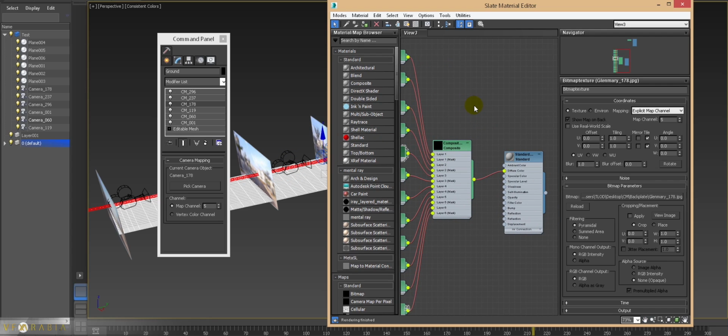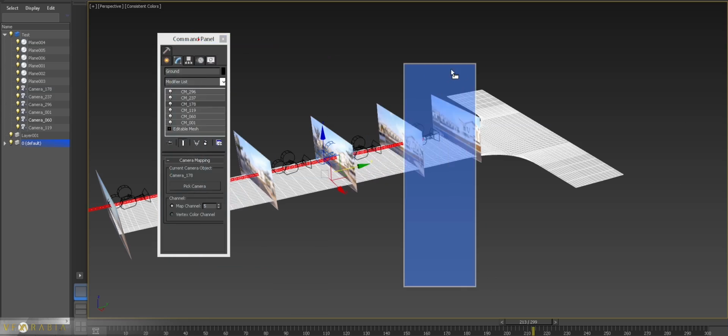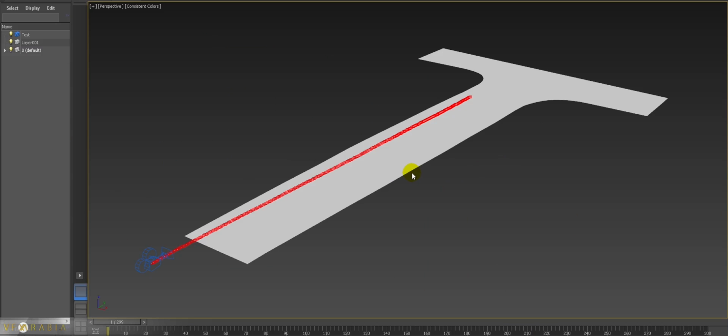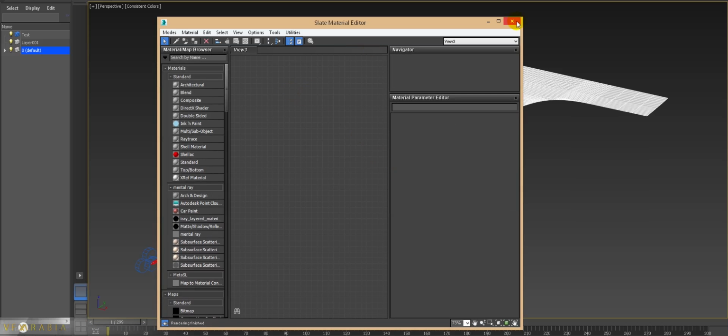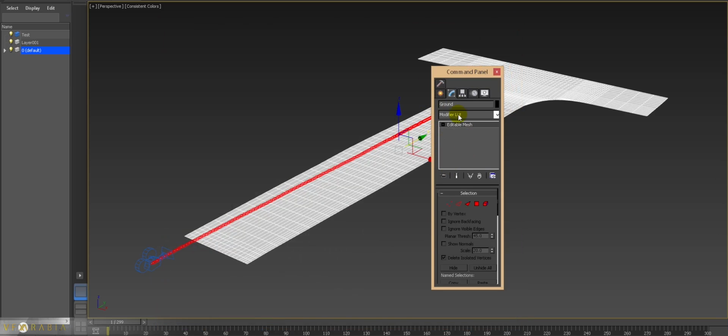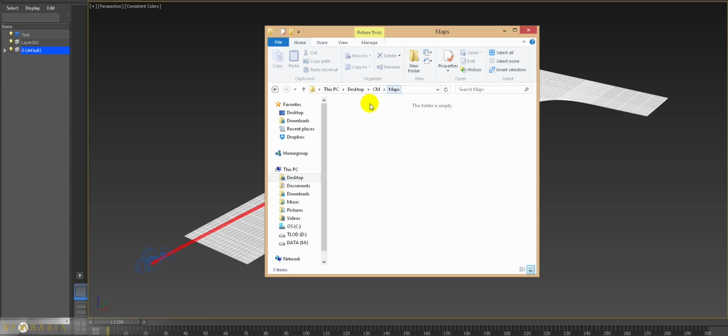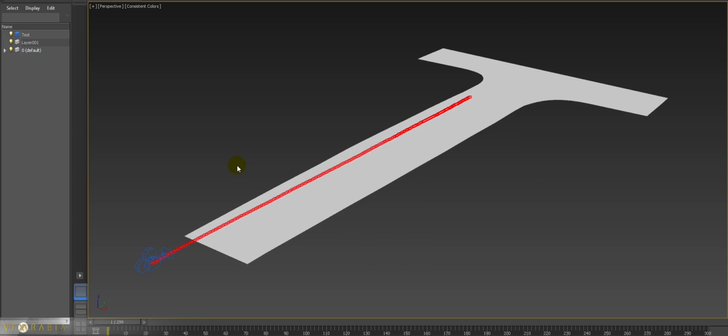So how this script works and how it looks like, let's see. We're going to start with a brand new scene, only our object and the animated camera. Nothing is applied to the object, no materials, and no modifiers. I made sure that the maps folder is empty where the masks are going to be stored. I will run the script straightforward to get you engaged, and then I will explain about it.